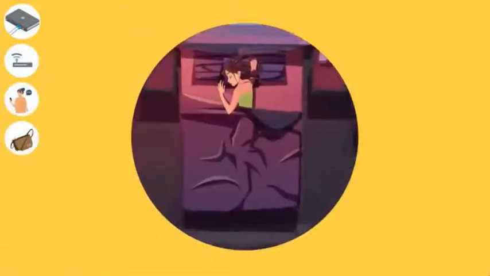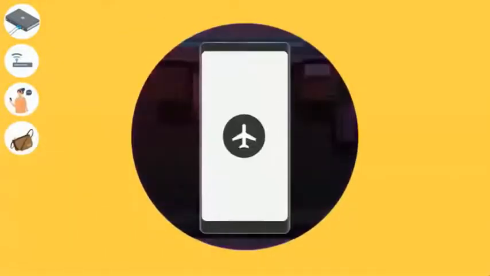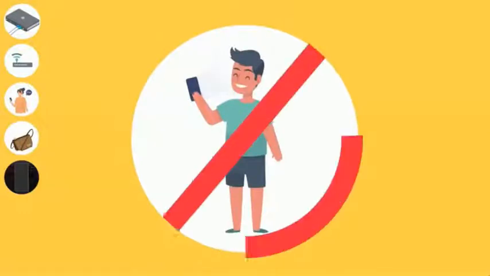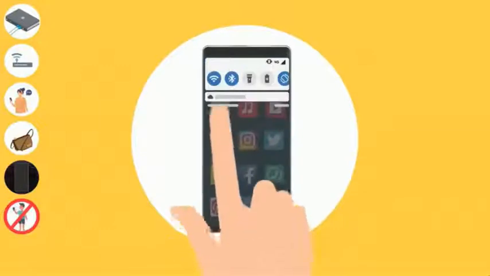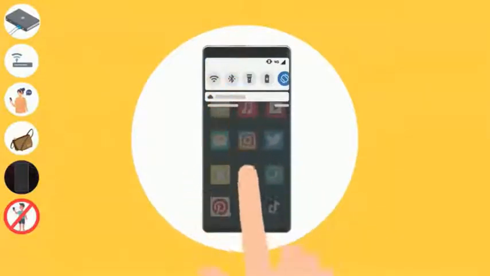When you go to bed, keep your phone as far away from you as possible, or activate airplane mode, or just switch it off entirely. Avoid giving small children phones to play with, like toys. Only switch Bluetooth and Wi-Fi on when you really need to use it. Otherwise, turn it off.